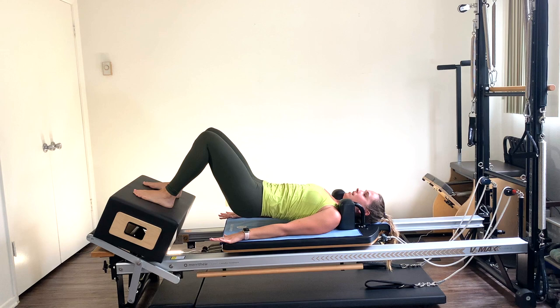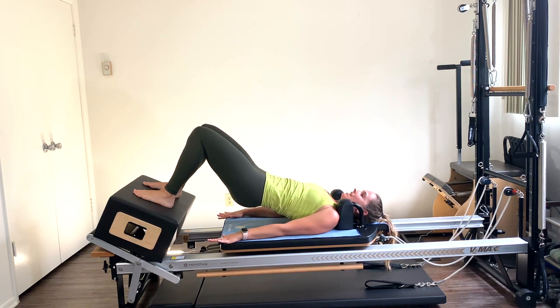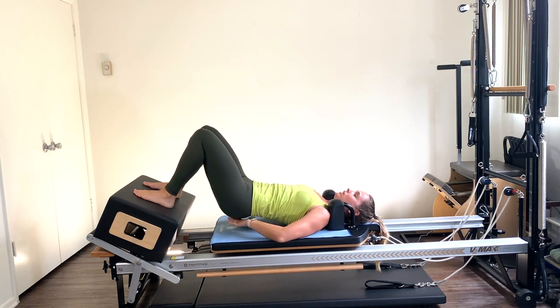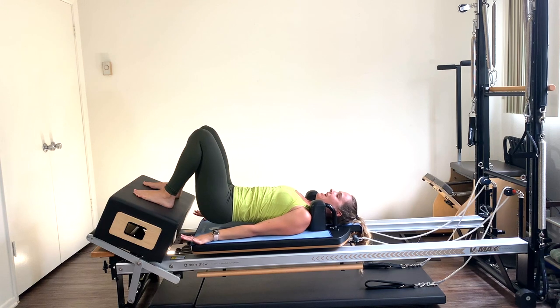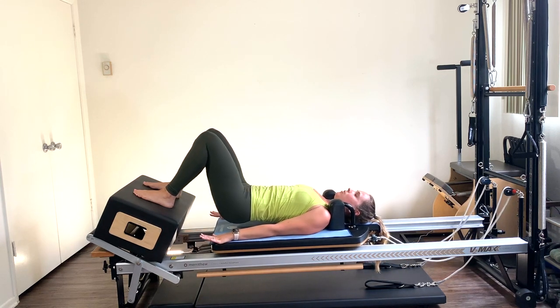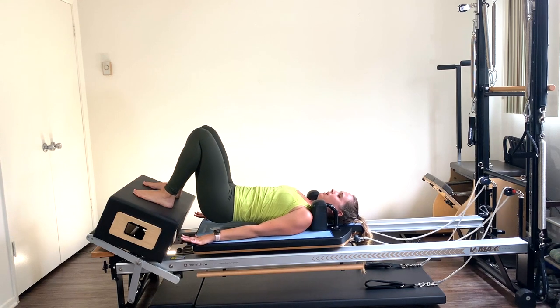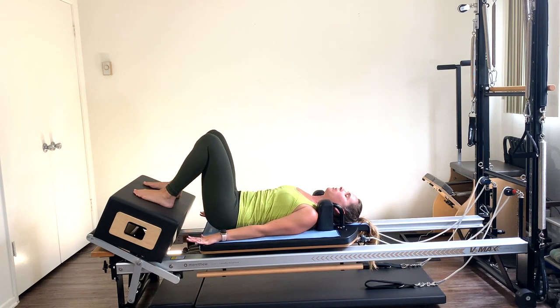Little tiny tucks — ten, nine, keep that carriage still, just tuck that pelvis and squeeze those glutes. You should also feel those hamstrings. Five, four, three, two, one — hold it. Now do little pulses in with the carriage. Drop your hips to a little hover so you're more in a flat back with a rounded pelvis. You'll feel a little more in the hamstrings and right underneath those glutes. Slow and controlled pulses — five, four, three, two, last one. Pull it all the way in and then roll down one vertebra at a time.